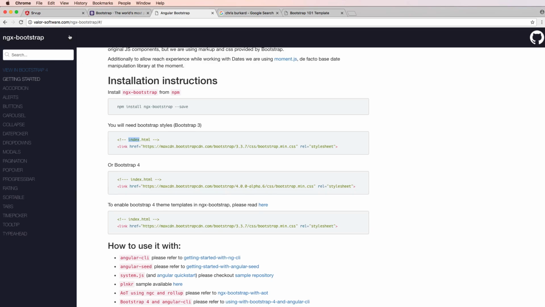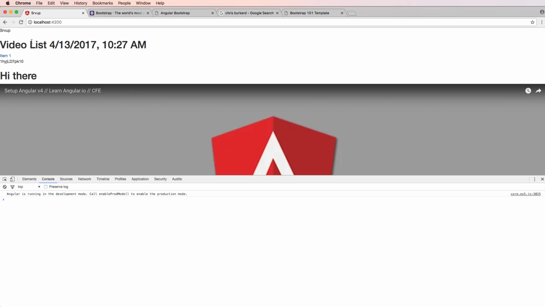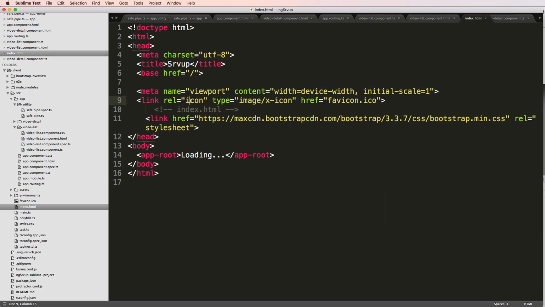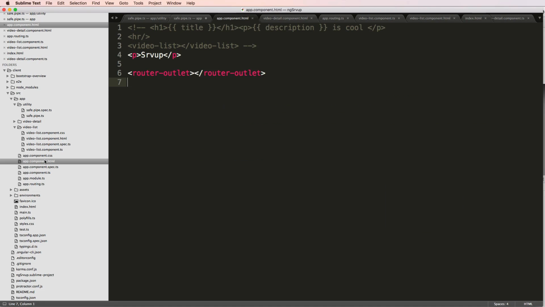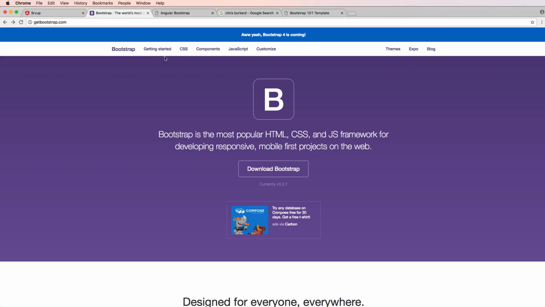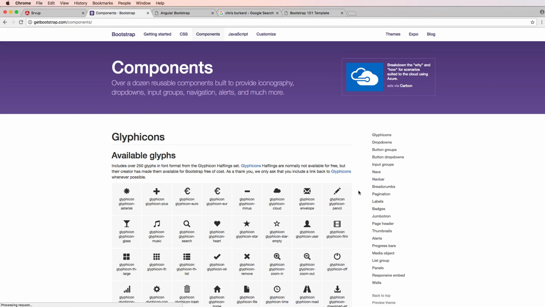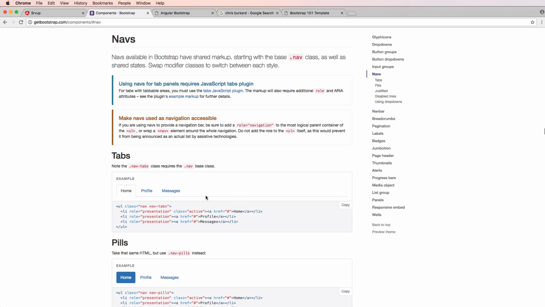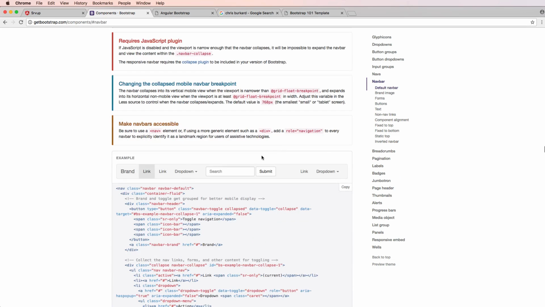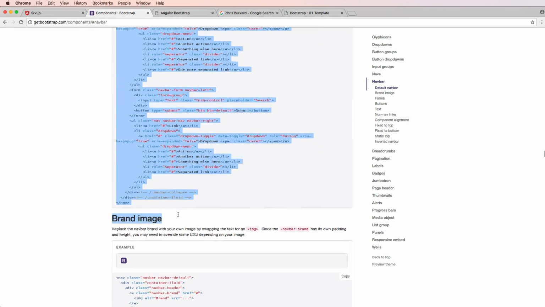because that's what you may or may not have. If you have a newer version, obviously go off of the documentation as to what they may say about changes. Okay, so automatically you might notice that some of the text actually changed. The actual format or the style of the text did change. Now it's time to implement some of the CSS into our project. The first thing I'm going to do is jump into app component, and I'm going to add in a navbar here. So going into Bootstrap, we're going to go into components, click on navs, or specifically navbar, and I'm going to copy and paste their example.